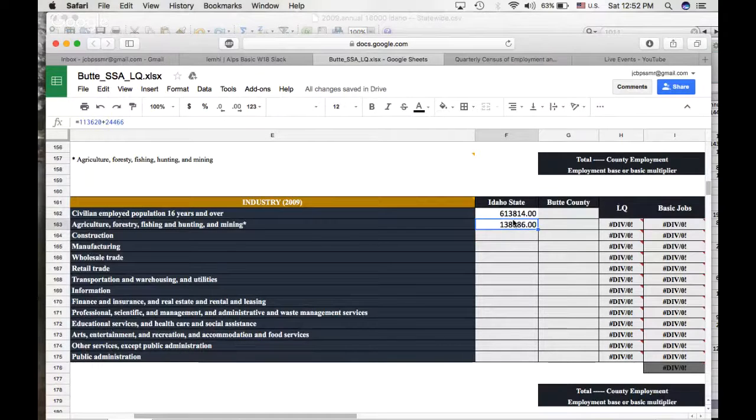Make sure you keep the functions right here separate like I have it for agriculture, forestry, fishing, hunting, and mining. Just in case we want to take this and pull it out and say we just want the mining, we can take this number right here on the right and just plug it into its own line item. So don't sum them before you put them into Excel. Let Excel do the summing. And keep them in order so that we know which one is which.